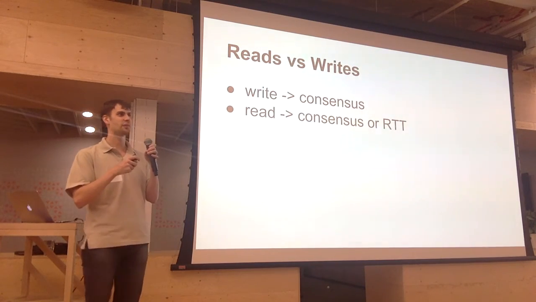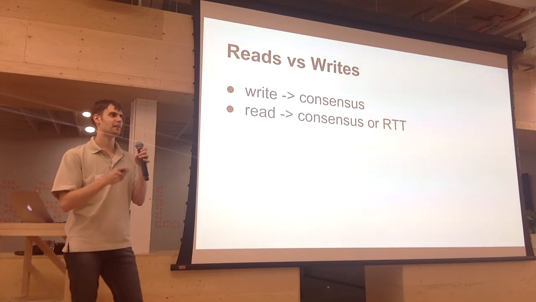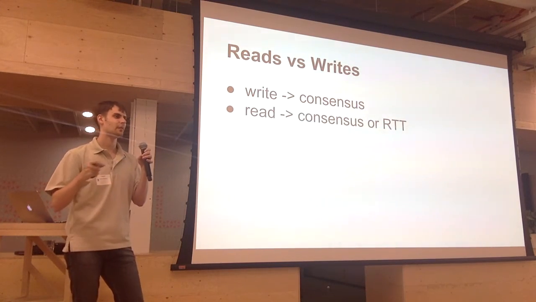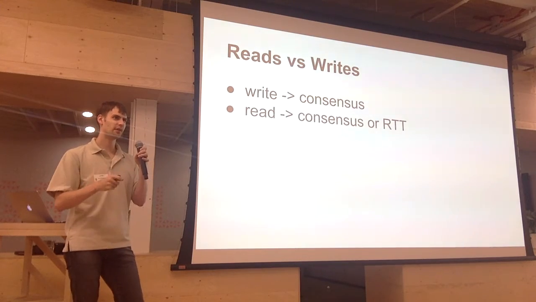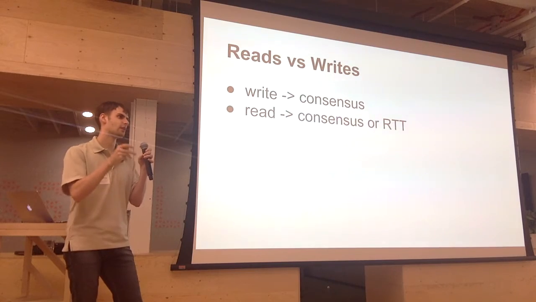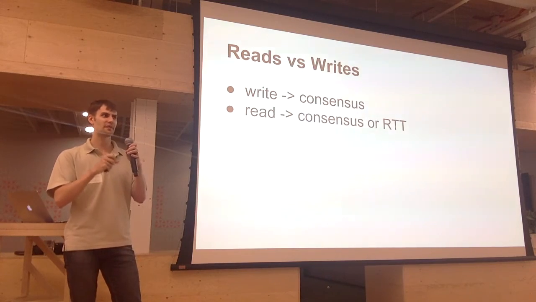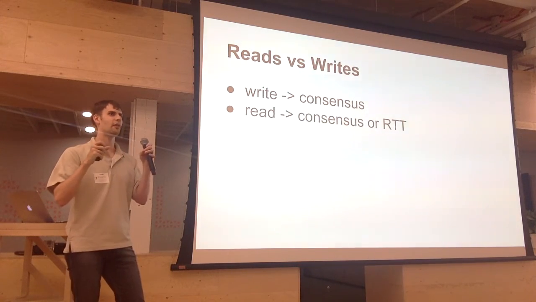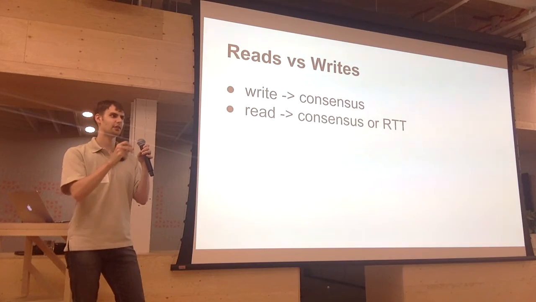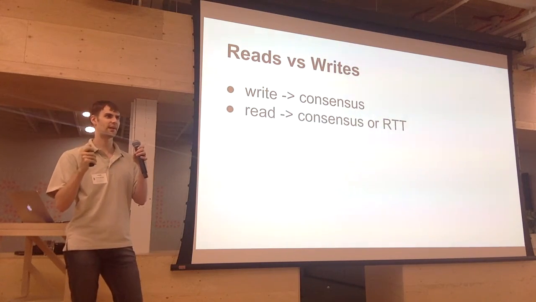A correct but more efficient way of doing it is, when you get a read, you hold on to it, and then you send out a message to your followers with just a heartbeat message. What you want to find out is, was I still the leader at the time I got this client request? If the majority of the nodes reply back to your heartbeat that you're still the leader, then you can respond to that client.